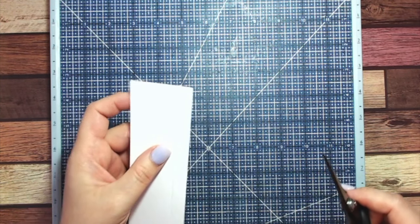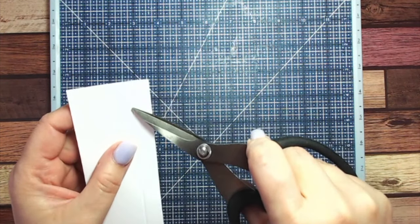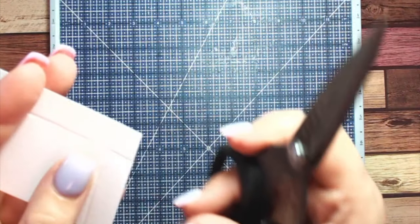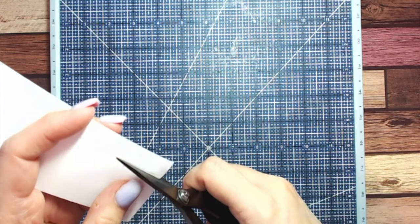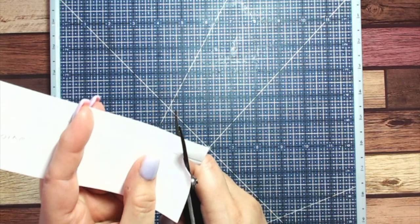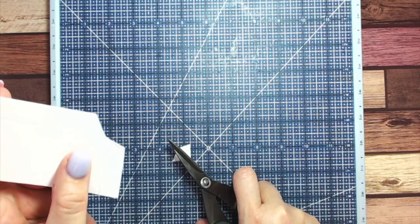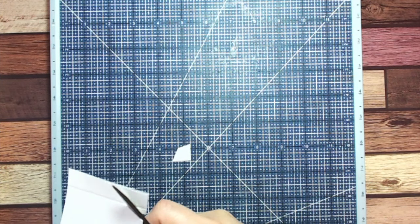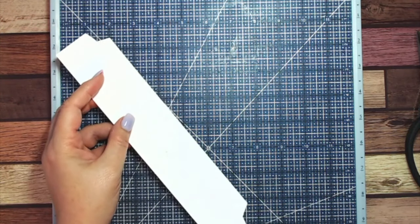So then where your 2 score lines intersect, we're just going to cut that little corner away. It looks something like that. Miter the corner to get rid of the bulk. Okay, and we're going to do the same here.